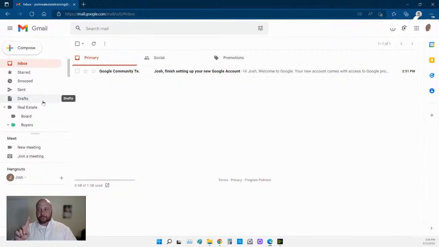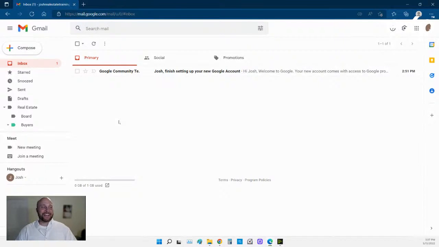Okay, so that's the first thing. Step one, labels. Step two, templates. Templates are email signatures that you customize. How many emails do you repeatedly type? You just change the info in it. What I mean by that is, when you go under contract, you send an email to the title company. That's theoretically the exact same email over and over again, but with different customers' information. Create an email template. Don't type that email over and over again.